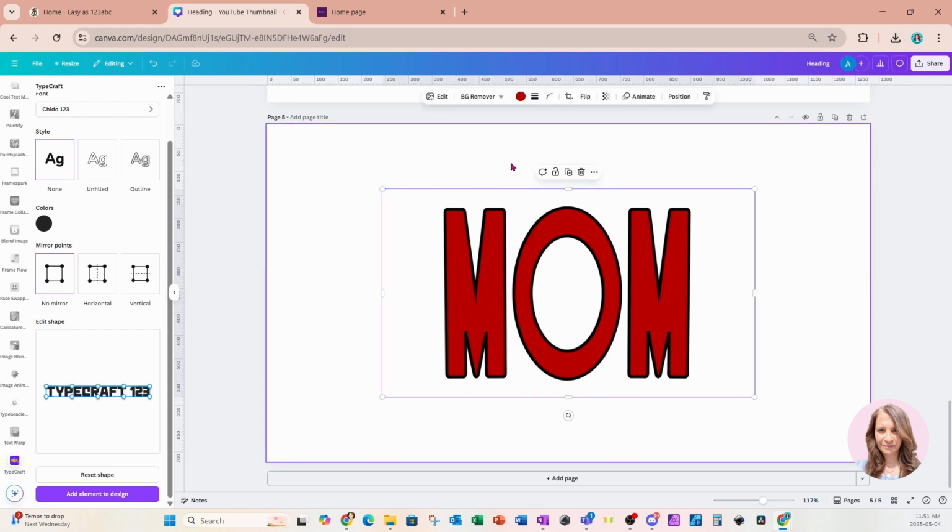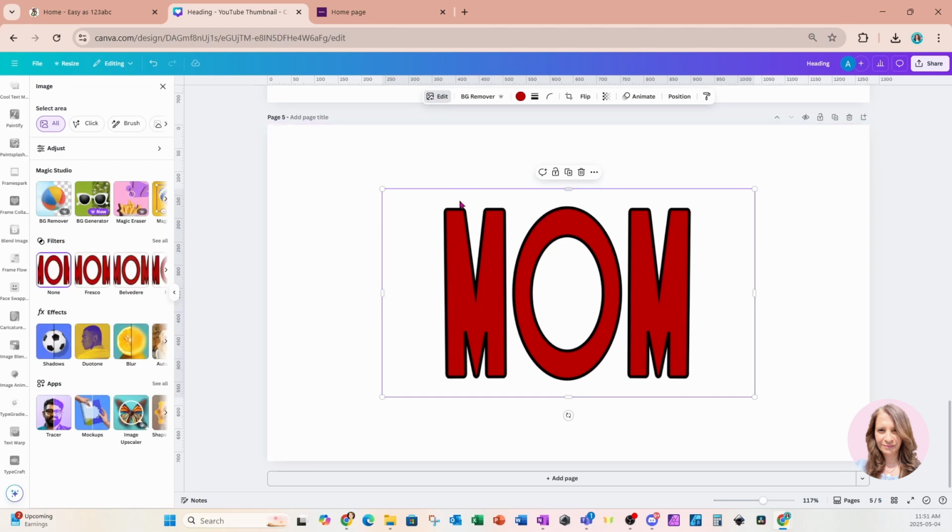And you're going to notice that the toolbar has changed. I no longer get an option to edit in Typecraft. I now get the image editor. Now, why would I want to do this?